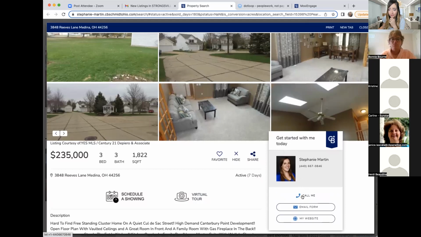They can call her, they can email her, and watch. It literally says go to my website, so they can then filter this back into going to her specifically. And we're not worried about her going to someone else, not even just another brokerage, but another agent, and just letting them be the buying agent instead of you, right? So that's a huge benefit right here. And it's not in your face. We do very simplistic marketing that works way better than other things that are a little bit more flashy.